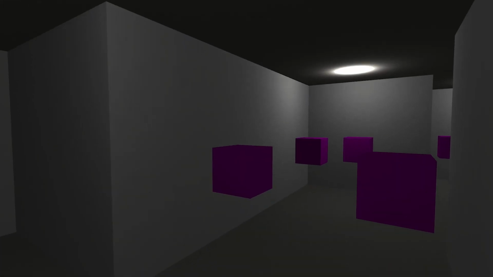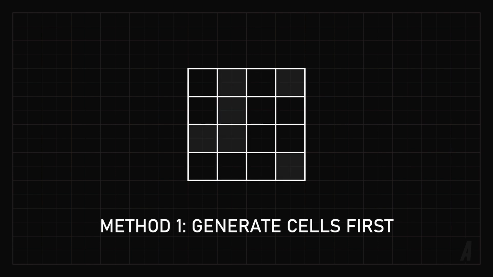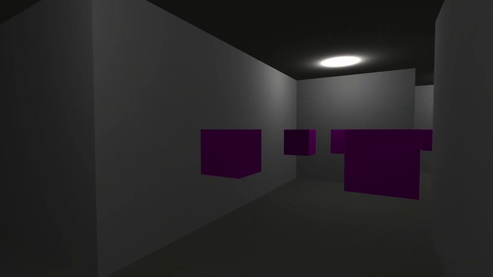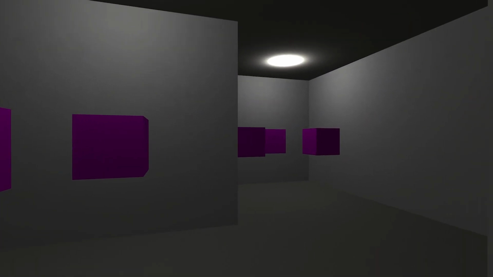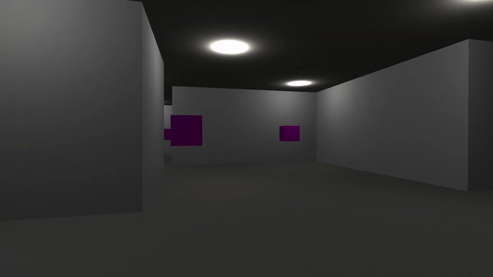This was when we first started noticing some serious performance issues, especially when entering and exiting mazes. When mazes are generated, exits are placed based on whether or not there is an empty cell along one of the walls, otherwise it wouldn't be possible to spawn the player when they enter. There is a serious issue with this though. We need to render doors on the outside, and the only way to know whether or not a door should be rendered is to know the exact layout of the maze inside the cell.